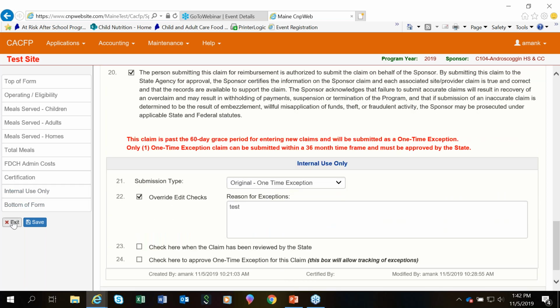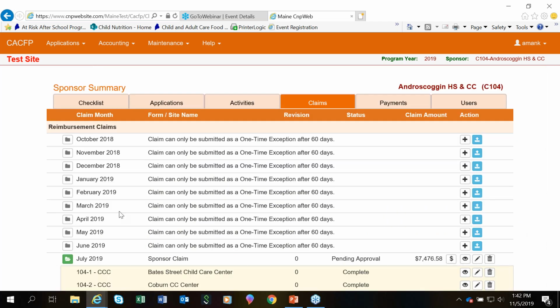And if everything goes correctly, it should say pending approval status, and then you would have that total amount of your reimbursement listed here. If it just says 0, that means that you haven't officially submitted it for approval. All right. I hope that answers that for you, Paula.